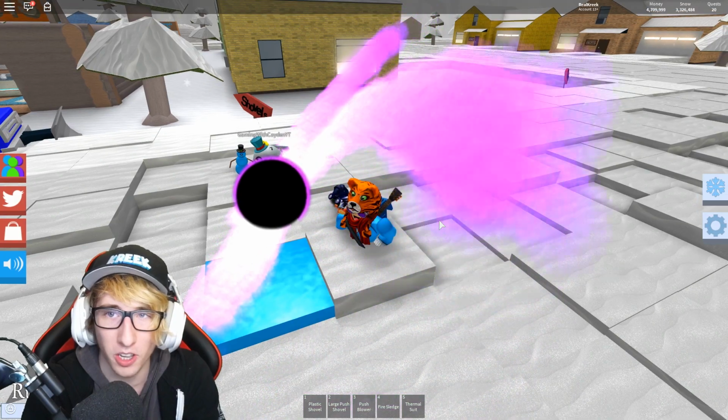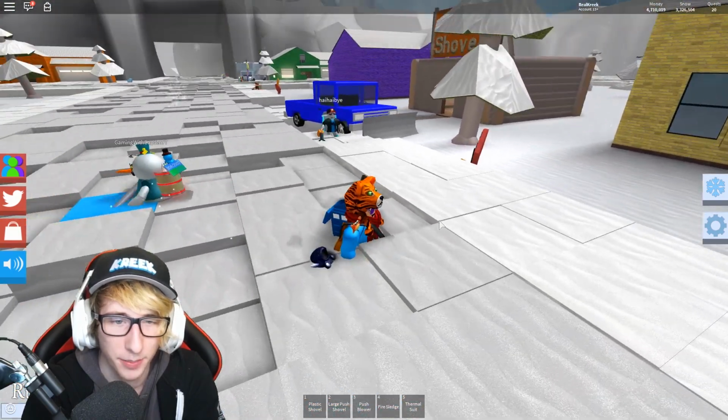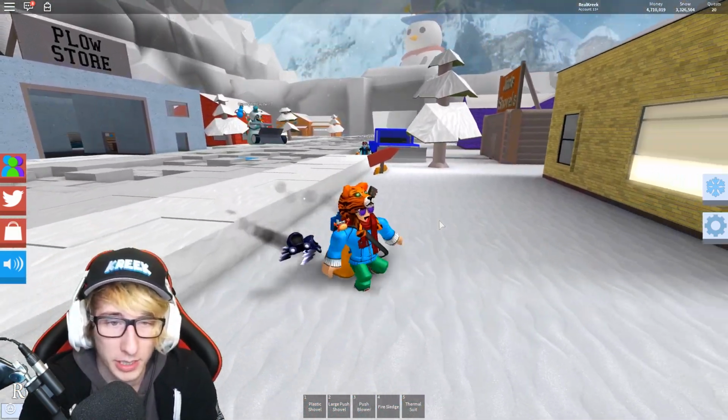Look at that. A little bit of money, a little bit of snow. That's actually really cool. We actually got like a thousand stuff from that. That's really awesome there. So yeah, I guess they do work. That's a pretty awesome pet right there.